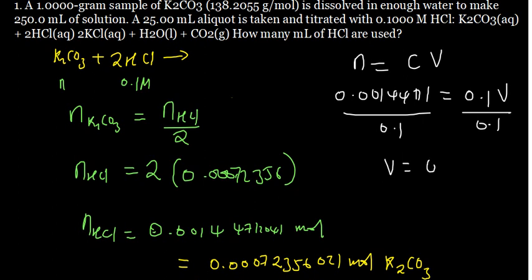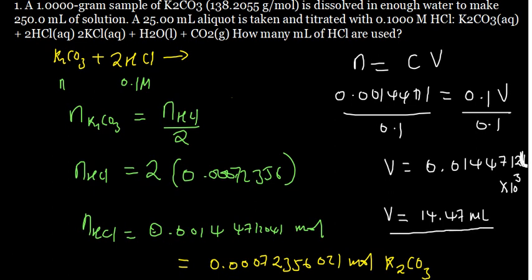So the volume is going to be the answer that we have divided by 0.1. That is going to be 0.0144712. This is going to be in liters. But the question is saying find how many milliliters. Remember, when you are moving from milliliters to liters, we multiply by 10 to the power negative 3. So to move from liters to milliliters, multiply by 10 to the power positive 3. So simply multiply this value by 1000. So the volume you are going to find is 14.47 milliliters. This is the volume of hydrochloric acid that is going to be used. We are good? Yes.